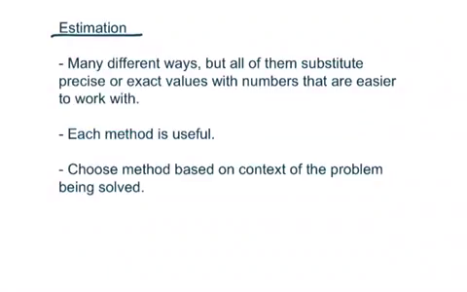So some notes that I'm taking that I think you should probably write down in your notebook as well. If we think about the concept of estimation, we should think that there are many different ways, but all of them substitute the precise or exact value with numbers that are easier to work with. That's the goal of estimation. Each method is useful, and you choose the method based on the context of the problem being solved. So we're going to talk a little bit more about that. So get these notes written down for yourself, and when you have that done, come back and move forward.